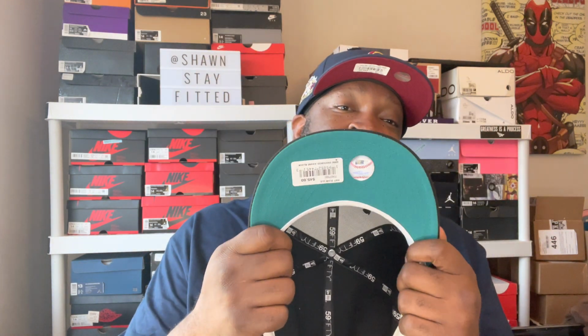We got, like I said, the Emerald Freshwater collection. Those are pretty much the two names they're going by or known by. And the first one here, Chicago Cubs. Now, like I said, this is just my opinion. I picked the two that look the most dope to me as far as the logo and the colorway. And like I said, this is one of those where I don't really have a lot of colors, fashion-wise, to go with them. So I just kept the buys to a minimum. Usually I pick the best two or the best three with the logo, so just in case I do pop one, I got what I feel was the best of the bunch that I copped.